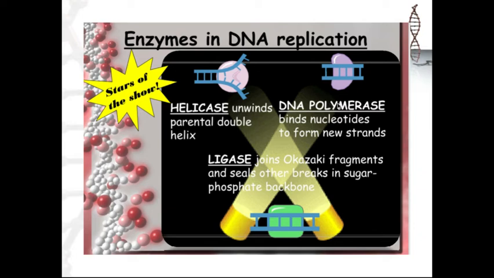Another big player here is DNA polymerase. DNA polymerase is going to bind nucleotides. When the nucleotides come in, it's going to help bond them together, polymerize it, make a new polymer. And then there's ligase. Ligase joins something called Okazaki fragments, and I might have even deleted that from this slide. Basically, this happens in parts, and you're going to have all these little parts of replicated DNA that need to be joined together, and it's like the glue. Ligase is going to kind of seal them together. The ones that I'm concerned about here are these two, helicase and DNA polymerase. Okay?